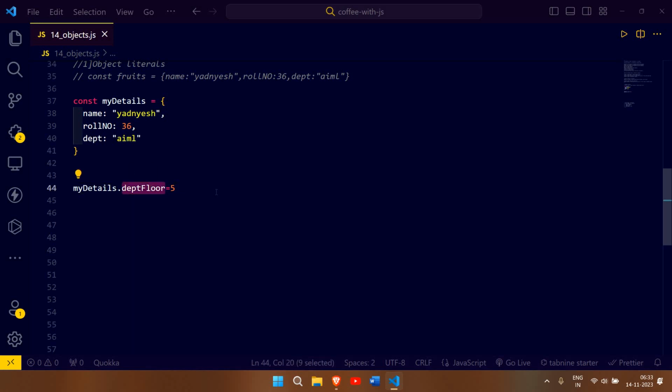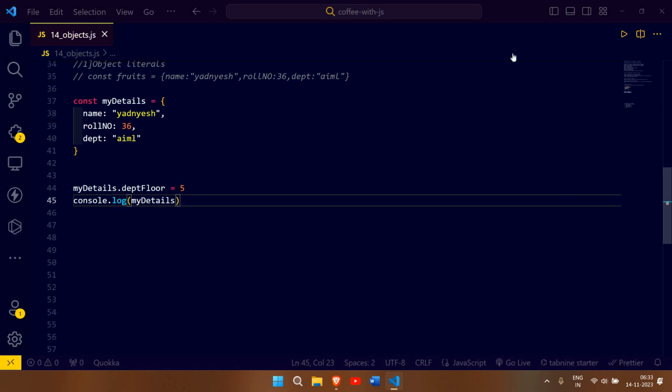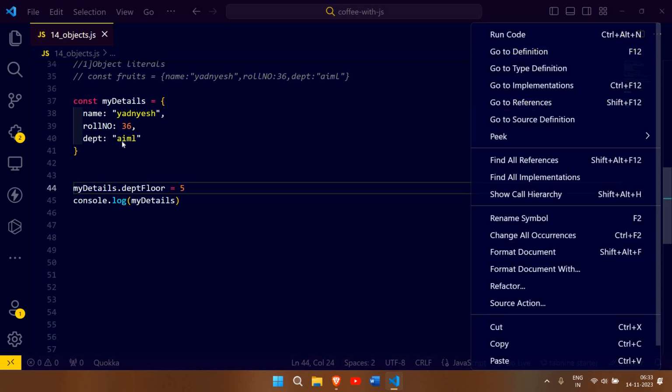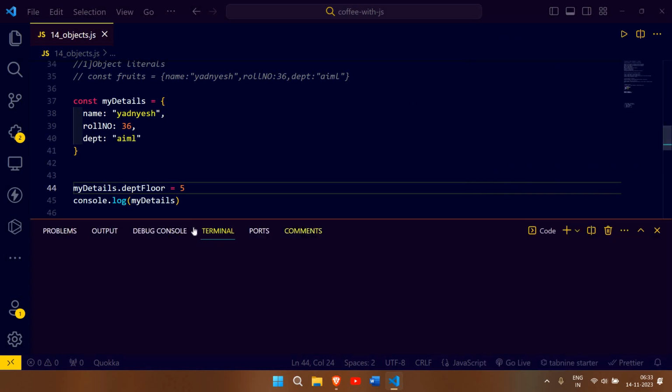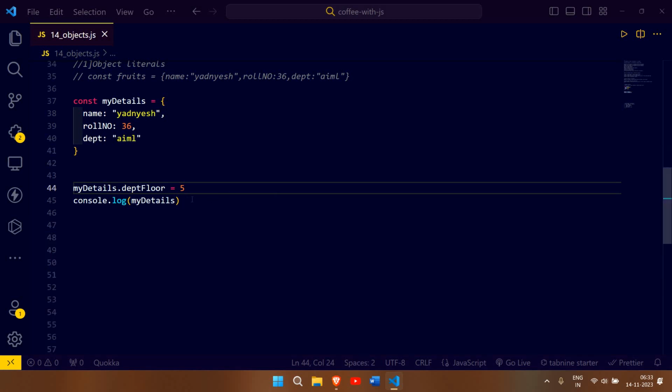So I'm passing the key as department floor and value as 5. Now if I console log the object, I can see that it will have another value below department as department floor. So you can see that a new value has been added to the object, department floor equals 5. So this is how we pass the values and access the object.